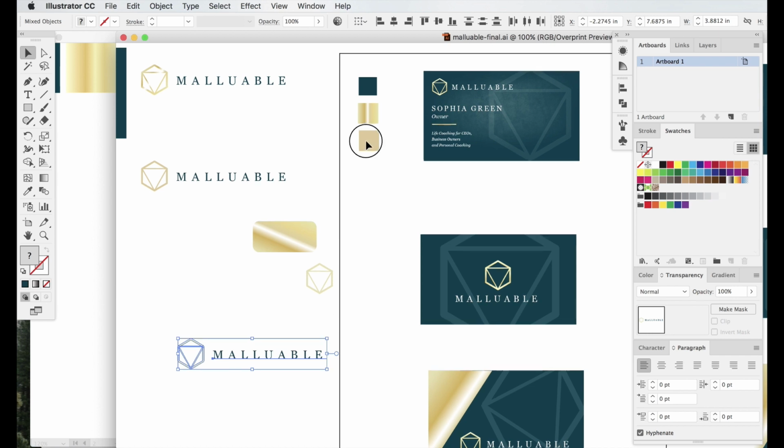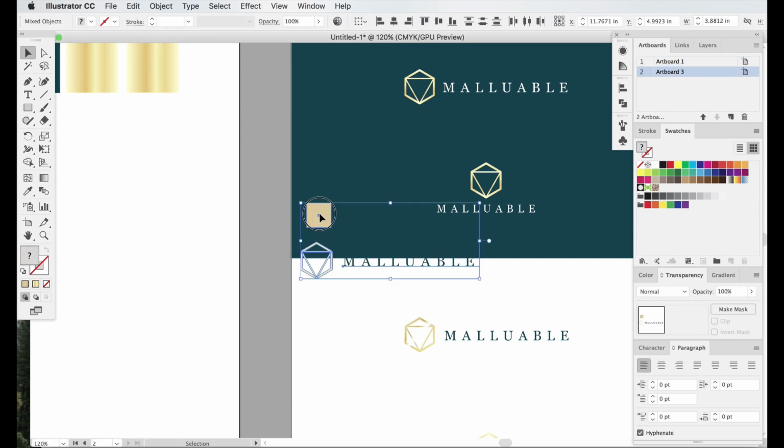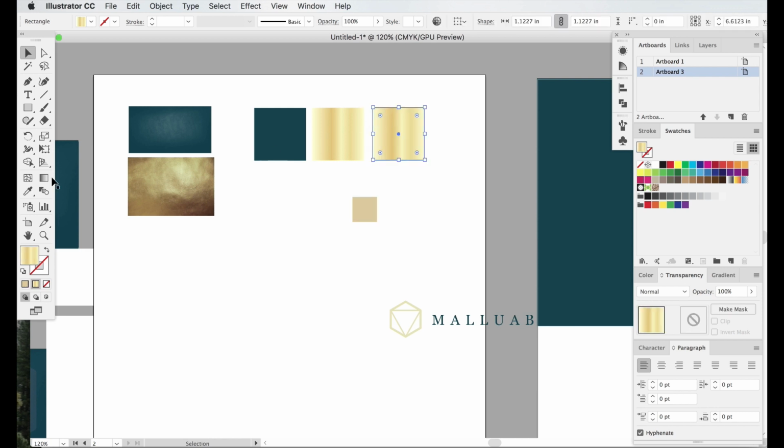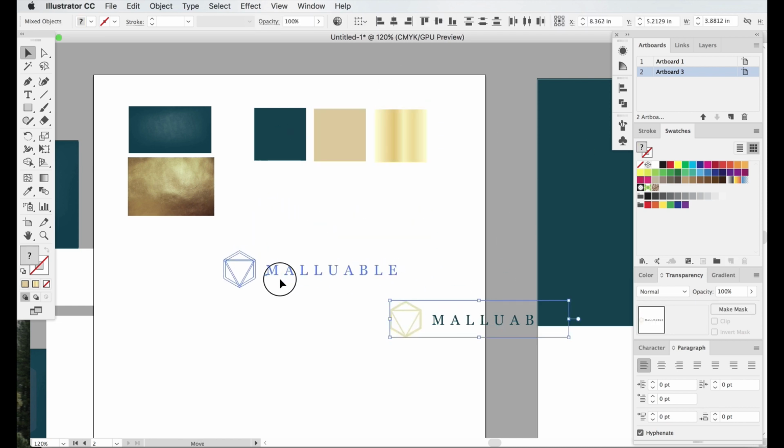I think it's right here. And there's the swatch. So I'm just gonna copy and paste it. And there we go. So I have this tan color I also want to present as a solid color option. And what I like to do when I'm presenting color swatches, I like to have gradients on the end, just so you can see the solid colors together. This is our solid color option.